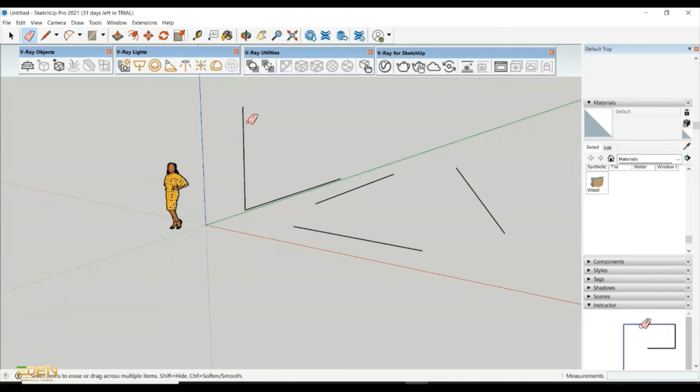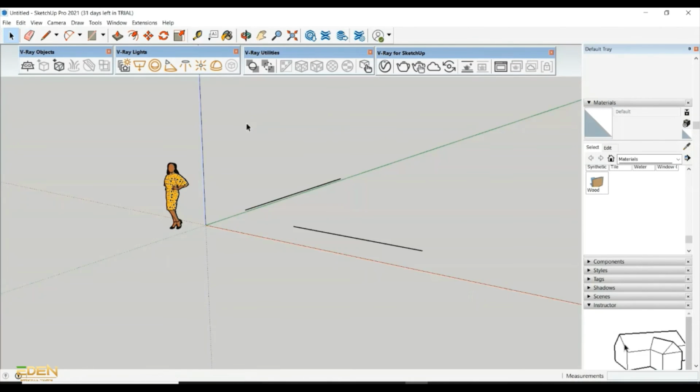Now this is the eraser tool. It helps us delete what we're not using anymore. That's exactly how it works. Remember I said that the shortcut for the select tool is your spacebar. So if you want to shuffle between the eraser tool and the select tool, you can just click on your spacebar. While the shortcut for the eraser tool is the letter E.